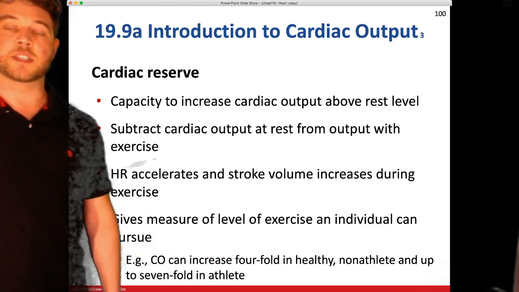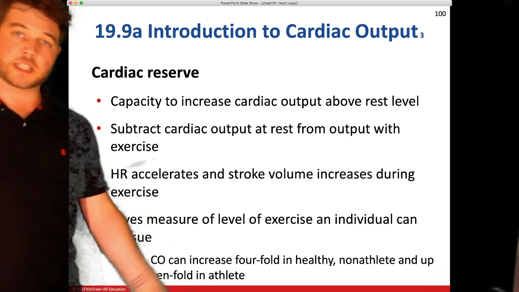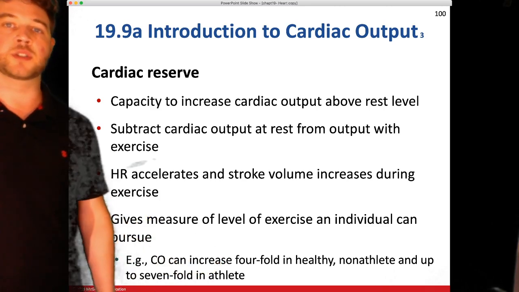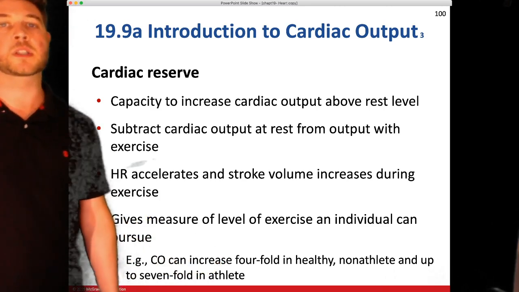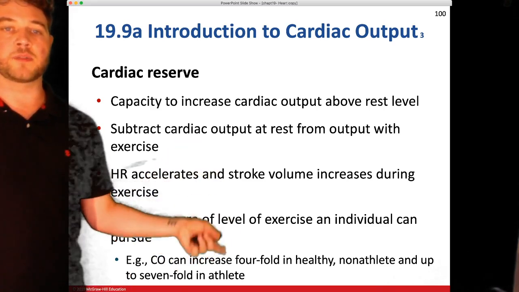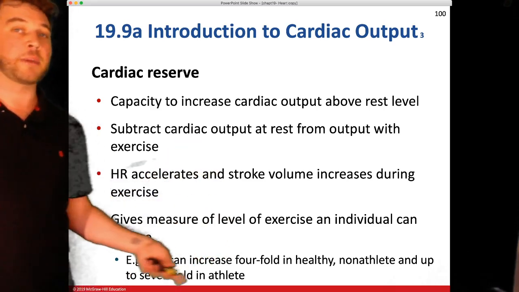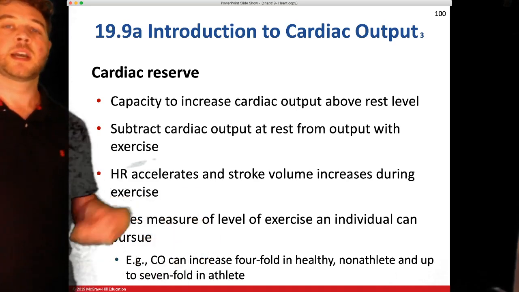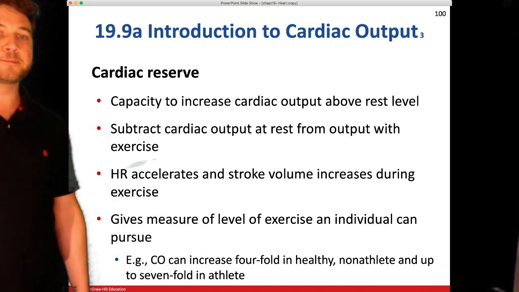This is why a lot of times if you haven't been exercising a lot before and you have some other kind of health issues, it's always important to ask your doctor to make sure first, because you may be able to increase your cardiac reserve up to 4-fold, but your cardiac reserve might not be that much. Maybe you only have a 2-fold cardiac reserve, and so they do stress tests to help determine that.